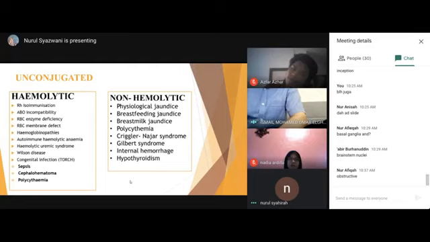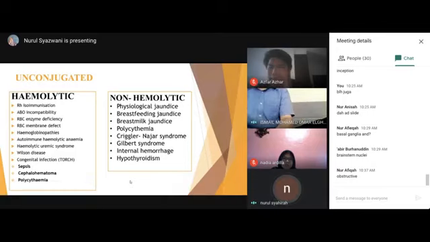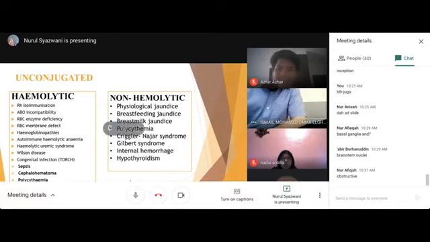It is an infection. Who will tell me by which organism? Which organism can cause hemolytic uremic syndrome? Open question. E. coli. Which type of E. coli? Very good. O157:H7. This belongs to which type of E. coli? Enterohemorrhagic. Very good. And what is the source for hemolytic uremic syndrome? What is the food source?